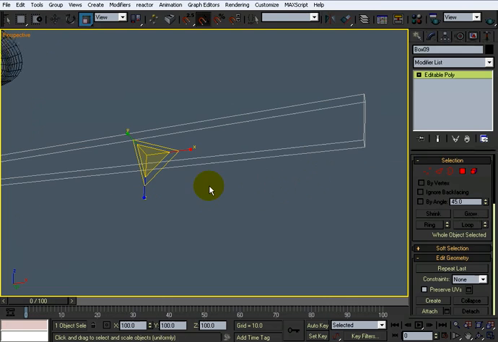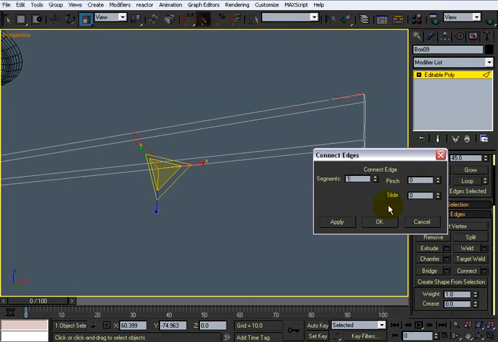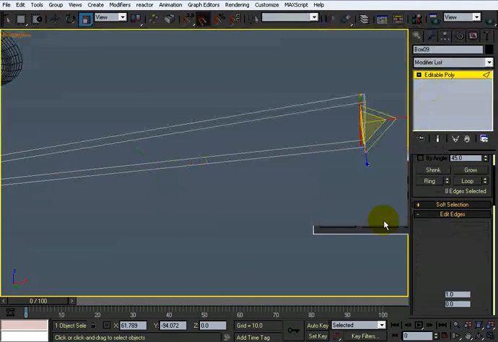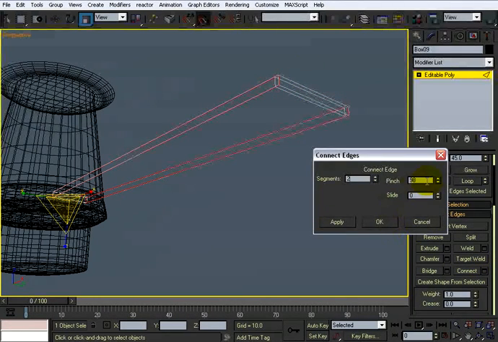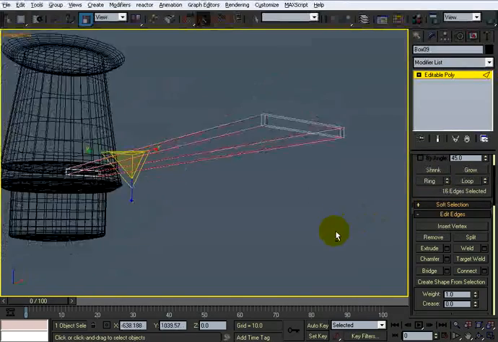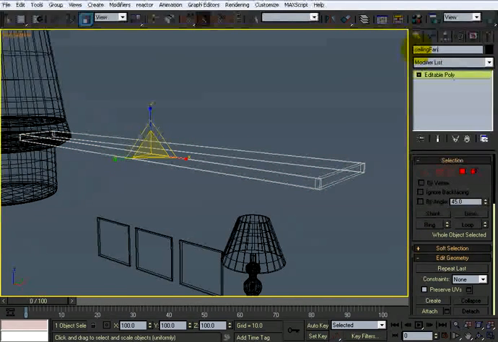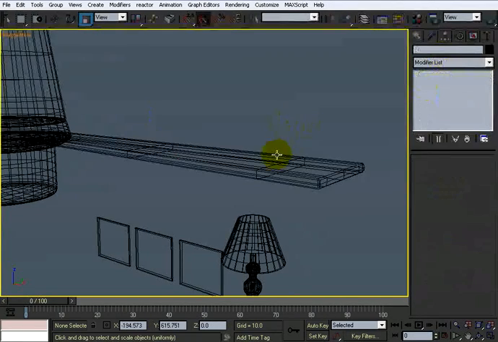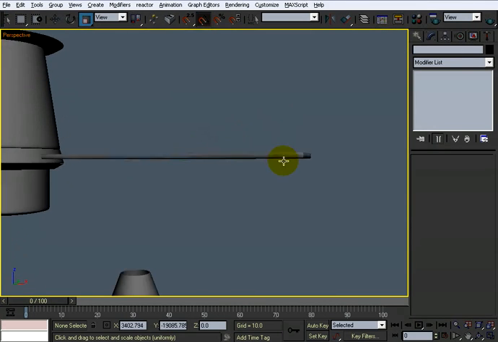Now what I want to do, hit F3, select these. I'm going to do a ring select. Didn't even have to do that, but I'm going to go to 2, and I'm going to slide them towards the, pinch them towards the ends here, on 98, and then I'll select these and do a ring there, and I'll connect that, like that. If I say this is the ceiling fan blade 01, add a turbo smooth to that, should be fine. F3, and if I look at it like so, it looks pretty good.